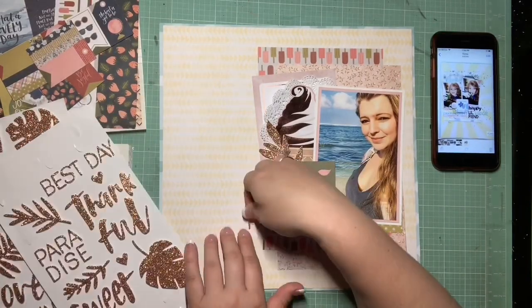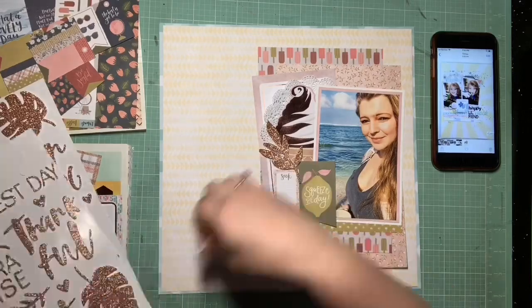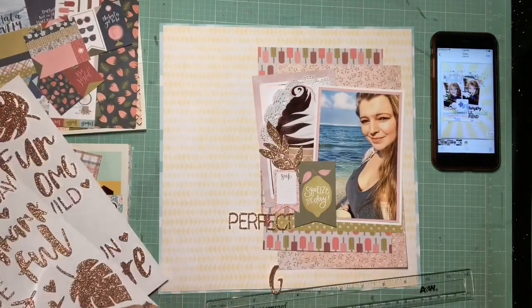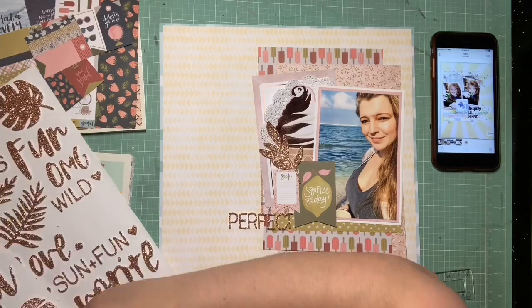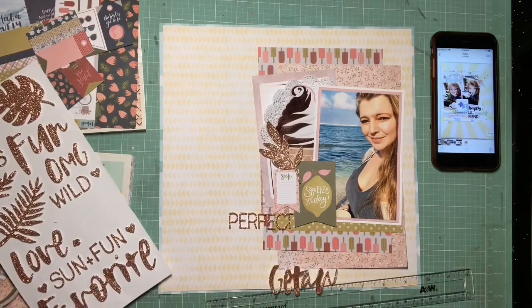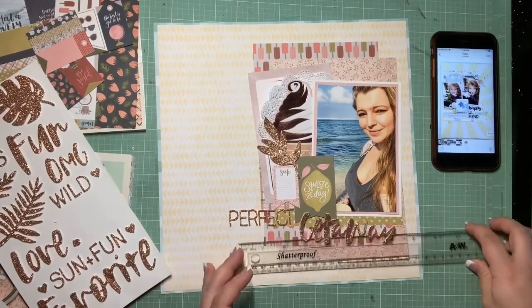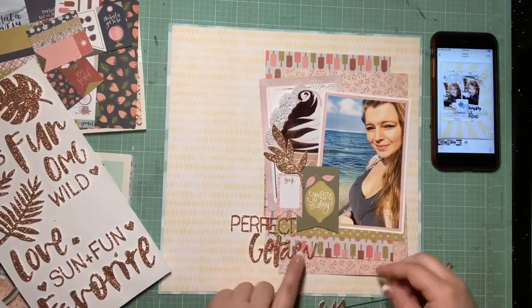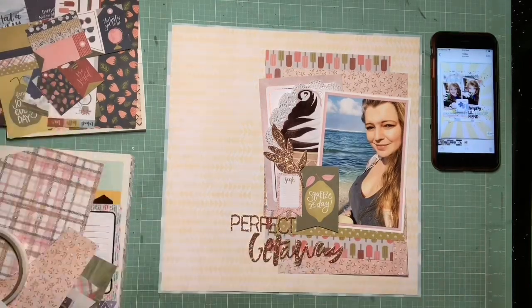But I was just looking at the titles, and I was like, you know what, I'm just going to mix and match a few of these fonts. Perfect was on there in this very straight, precise font, and then there's this kind of scripty Getaway, and I really like the way those two things look together. And then I also pulled in one of these little leafy embellishments for that little cluster. And then there were hearts on there as well, which I love.